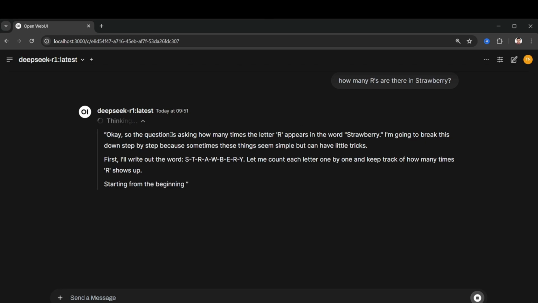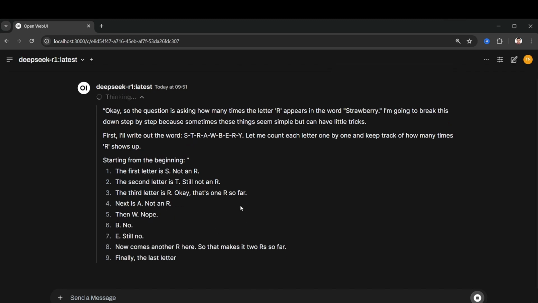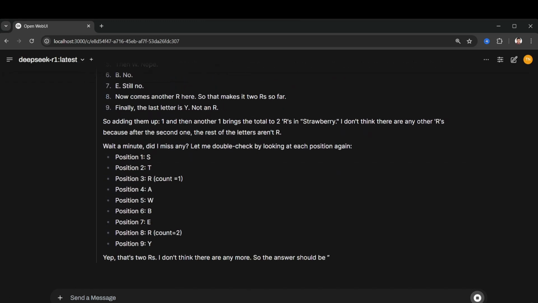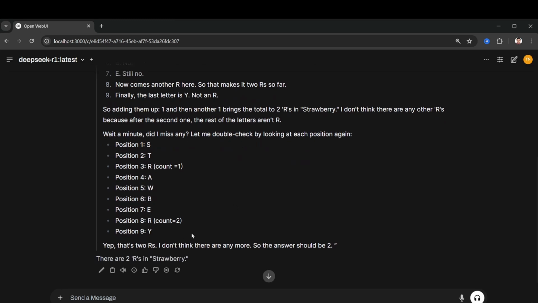It breaks it down step by step, starting from the beginning, checking every letter to see if it is R. It interprets the word as straw and berry, and counts one R left.